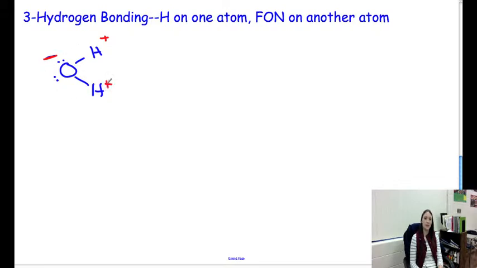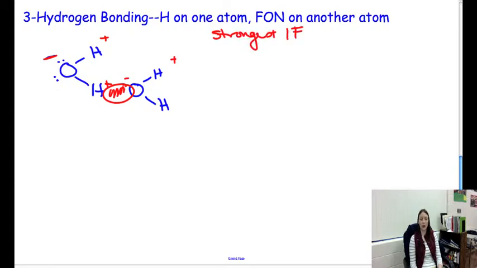So what's going to happen is another water molecule is going to come along, and the O is going to want to be attracted to the H, because this is my negative and positive, and they're going to be attracted to one another. This attraction happens with every single H and all of the O's in water, and we end up with a very strong attraction. These are the strongest intermolecular force. They're actually so strong that they are considering naming them their own type of bond, but they haven't quite done that yet. That's kind of cutting edge science there. So this attraction, for right now, is the strongest of any type of intermolecular force.